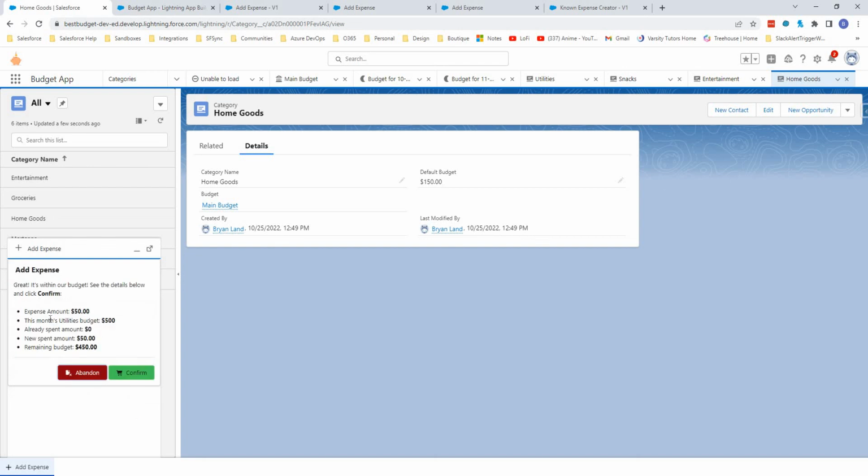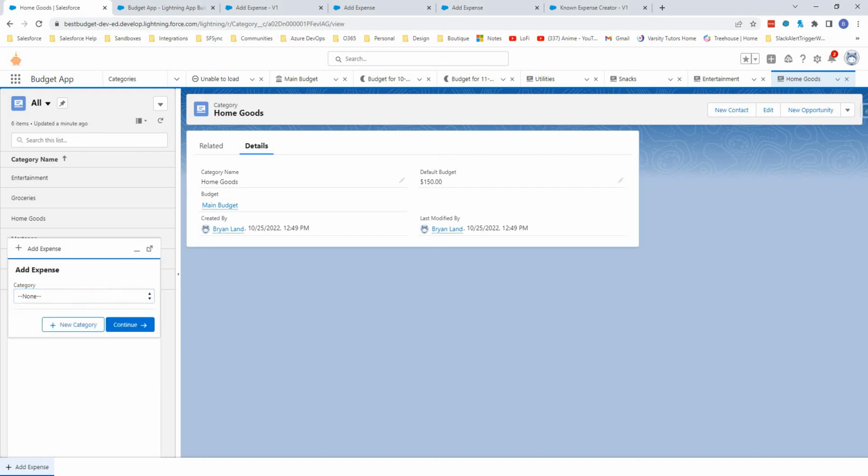We didn't have any expenses inside of our utilities, so now we say it's $50 against our budget of $500, which will leave us with $450 remaining for utilities. And whenever you finish a screen flow and it's added as this utility, or if it's added as a page component, it'll always go back to the top of the flow and allow you to add another expense.